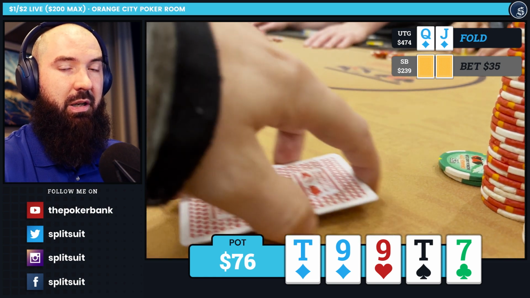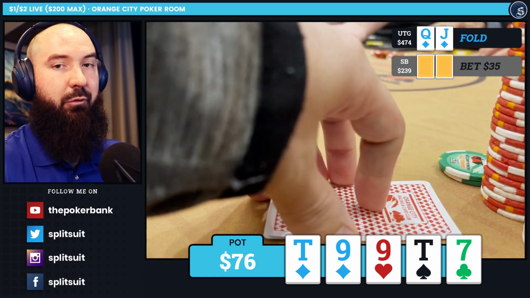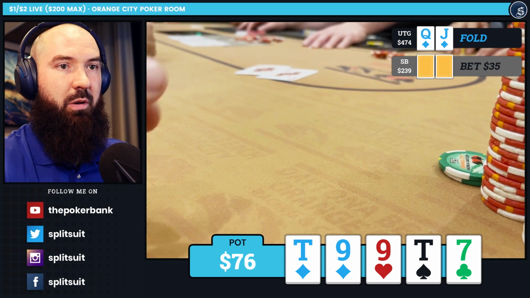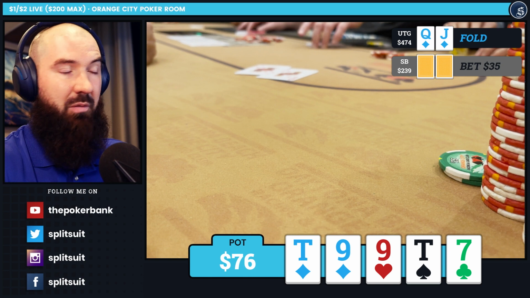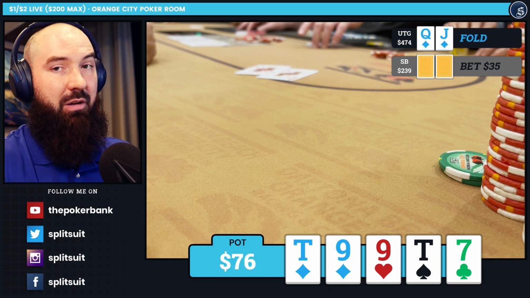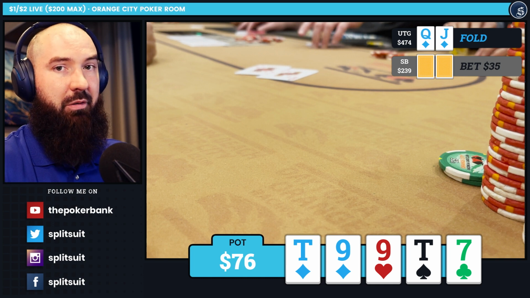I mean, it seems like a pretty easy spot to go for the fold, just because am I really going to raise and get him to fold a boat? I don't think so. And I don't think I can really hero call with queen high, I just don't beat quite enough hands. So I don't really see any reason to give this action.